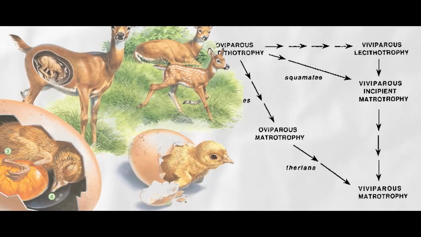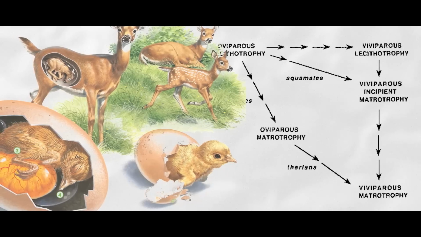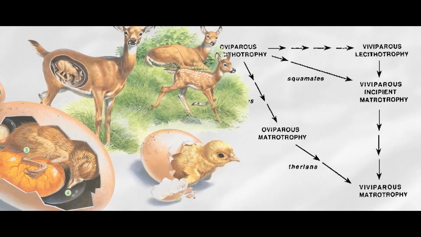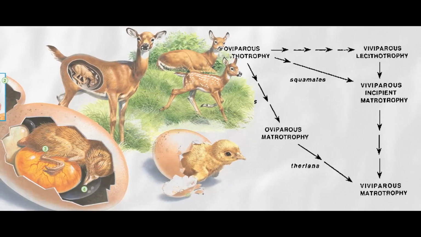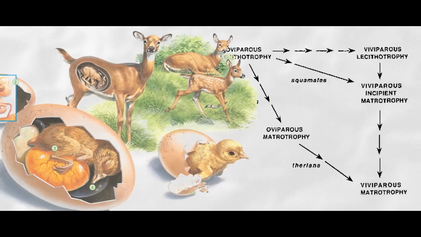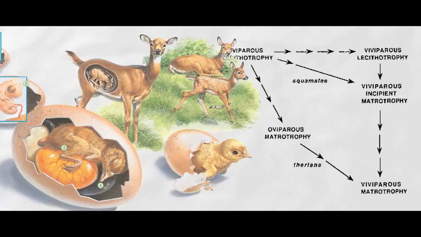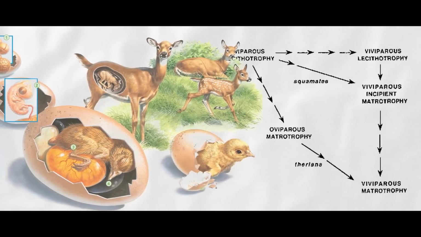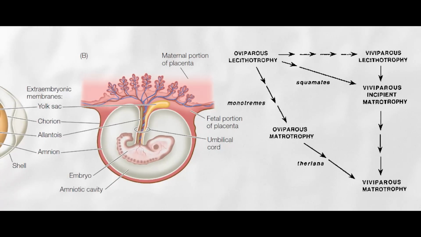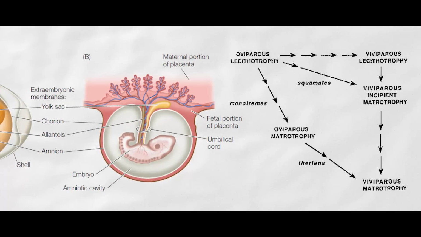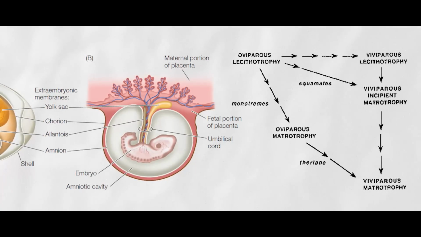In general, viviparity and matrotrophy are believed to have evolved from an ancestral condition of oviparity and lechithotrophy, nutrients supplied through the yolk. One traditional hypothesis concerning the sequence of evolutionary steps leading to viviparity is a linear model. According to such a model, provided that fertilization was internal, the egg might have been retained for progressively longer periods in the reproductive tract of the mother. Through continued generations of egg retention, viviparous lechithotrophy may have gradually developed.